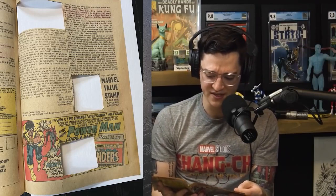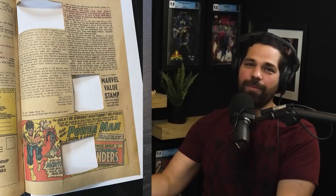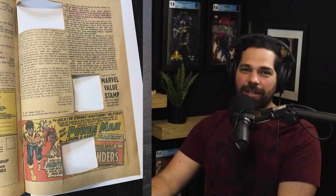...the actual Power Man ad for the Defenders that's been cut out — maybe the reader at the time was like 'I gotta get me some Luke Cage.' We also have another one in the top-left corner that's pretty interesting. It looks like something written by the writer. I wouldn't normally have this graded, I'd keep it as a reader, but since we're already doing this many, might as well add it to the pile.